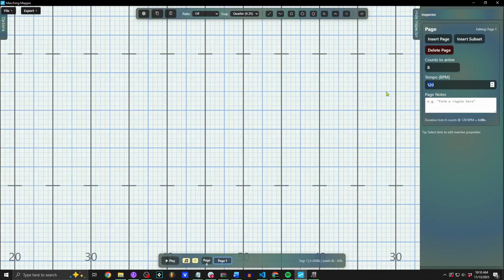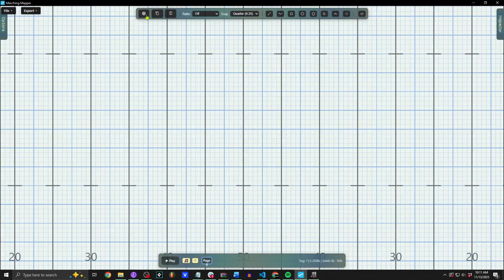We can go ahead and change the BPM. We can also change the counts. Say it's only 4 counts. And as you can see, the timeline actually will shift in size based on how many counts, how fast the tempo is. So that way you can get a good idea of how long each set will be. And as we add more pages, as you can see, it's going to allow us to scroll back and forth. But let's go ahead and delete those for now. We'll come back to the inspector a little bit later.